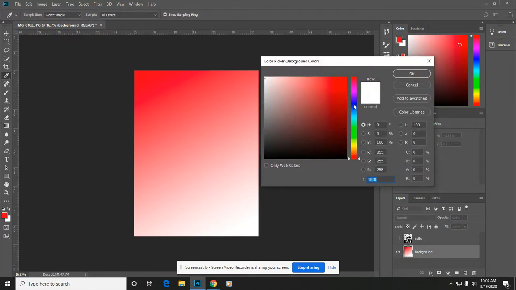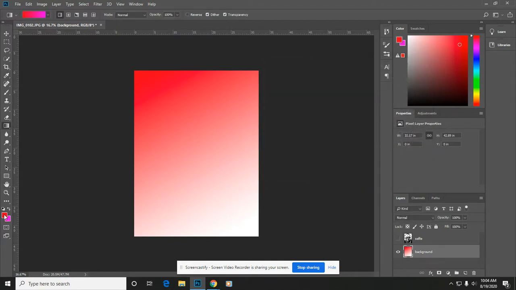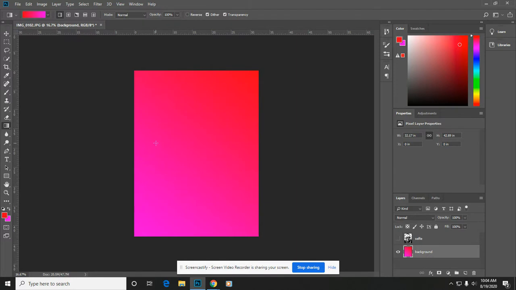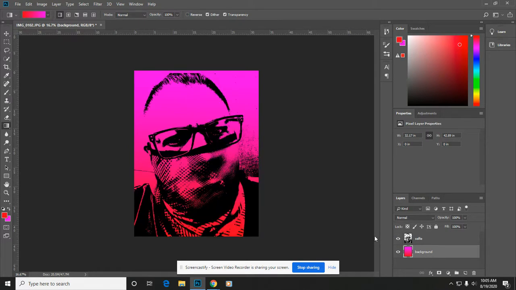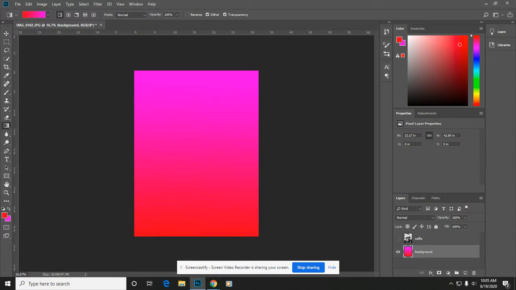Let's say if I want to go to a purple color. So it's okay. Now I've got a second color. My gradient goes from red to purple. And anywhere that I pull that, it's going to change. If I want to go from corner to corner, if I want to go from top to bottom, how you do your gradient is how you pull and drag. Okay? Now, that's sort of what that looks like on there. So you've got a high contrast image over top of your background. That's a very simplistic thing. I still want you guys to play around with this stuff.